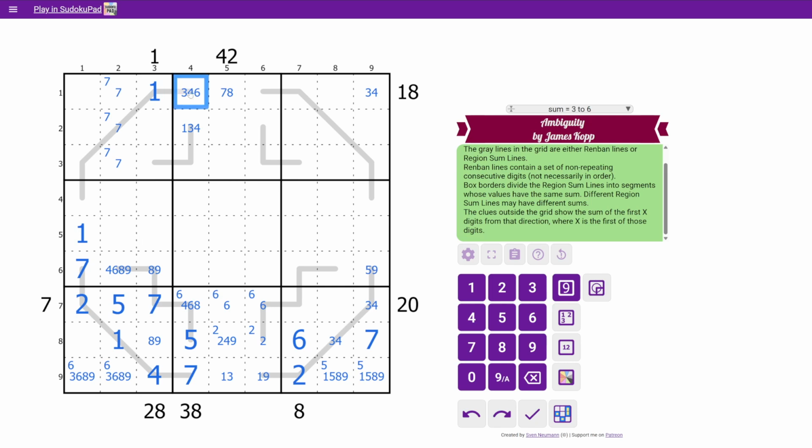If this is a 6, then this diagonal must be 1, 2, 3. The 2 would go here, putting a 2 over here. The 3 would go here, putting a 3 here, and so this would be a 2, 3. The 6 would be here, remember, but a 5 would go in one of these. And therefore, it would say a 5 has to go over here, and it would be broken. So a 6 cannot go there, so a 1 cannot go there. So this is a 3-4. The 4 does not go there.